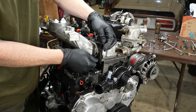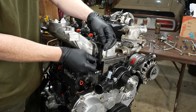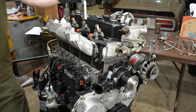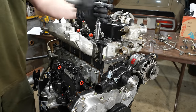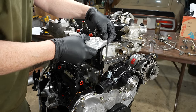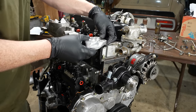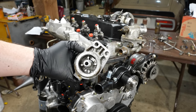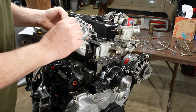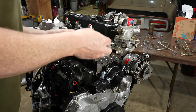And this holds the, what is that? The fuel filter? If I recall. So like that? Yeah. Should probably clean this out a little bit better. There was actually a spider living in here. I don't know if you could tell that.